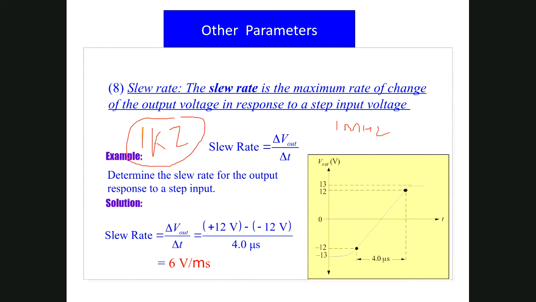You are getting my point? For the input signal applied, if the frequency variation is huge, your op-amp will behave in a different way. So how sensitive your op-amp is to high frequency signals is represented by this value, the slew rate. And the higher the value, it means for faster variation in input signals, you are getting a reasonable output. But anyway, as we will see in detail, the picture will be clearer. But for timing, that is what I can say regarding slew rate.